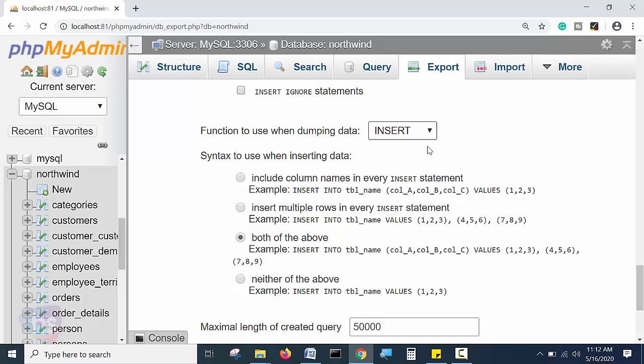All right. And one more thing, you have to take this option as both of the above. It will write every column in every statement repetitively. It's not required. We require only the values to be repetitive. Why?